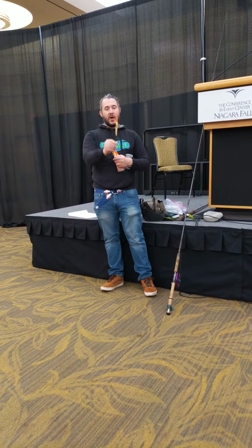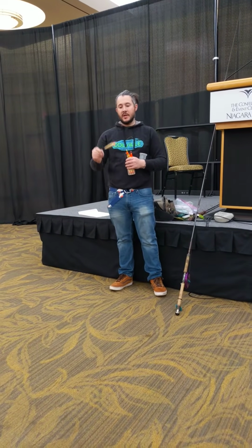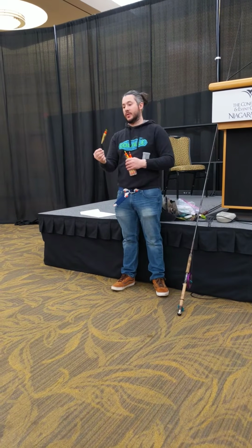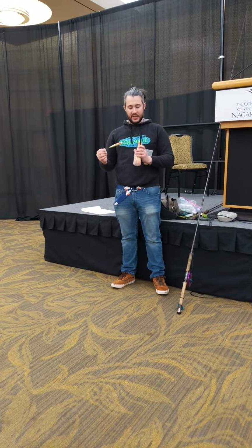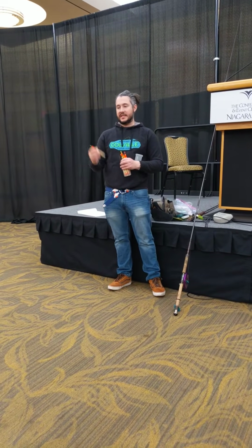I like running the balsa floats more than I like running the Drennens and the plastic floats because these all take the same size tubing. So you can switch from a 10 to a 4 to a 6 to an 8 really easily just by removing these. With the other types of floats, you need different size tubings for the top and bottom. Makes it difficult to use.